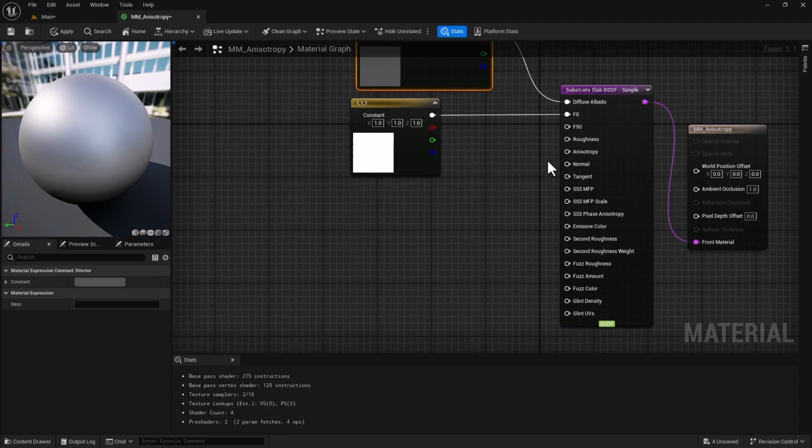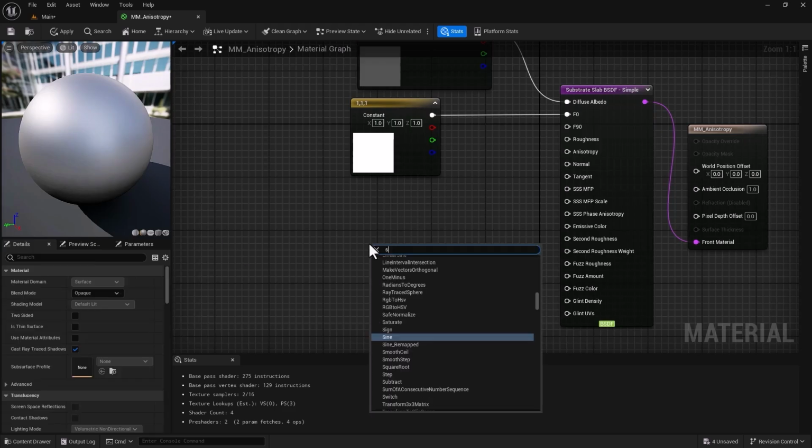So before I put any values for my anisotropy, I need to find a way to have roughness and my second roughness weight in one block and control it with one scalar expression. The way to do that is by using substrate haziness to secondary roughness.